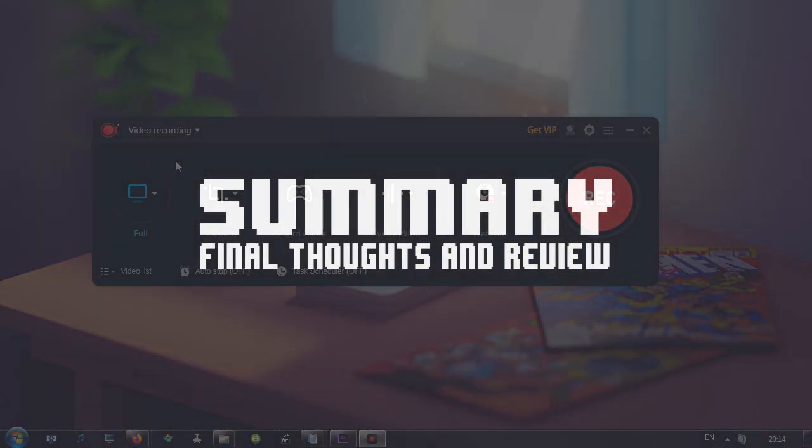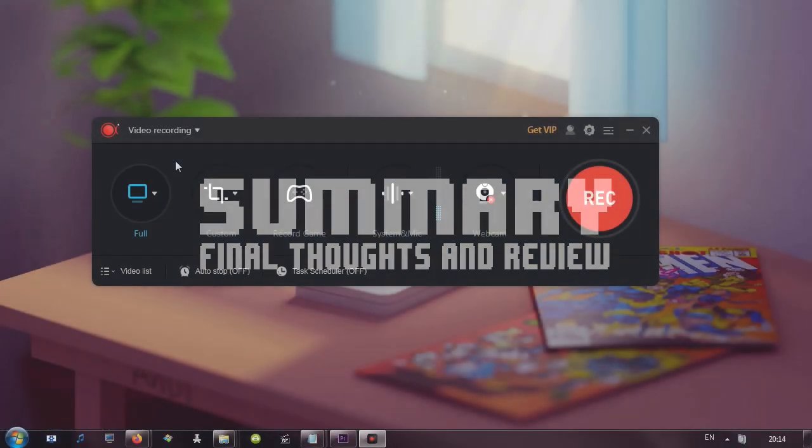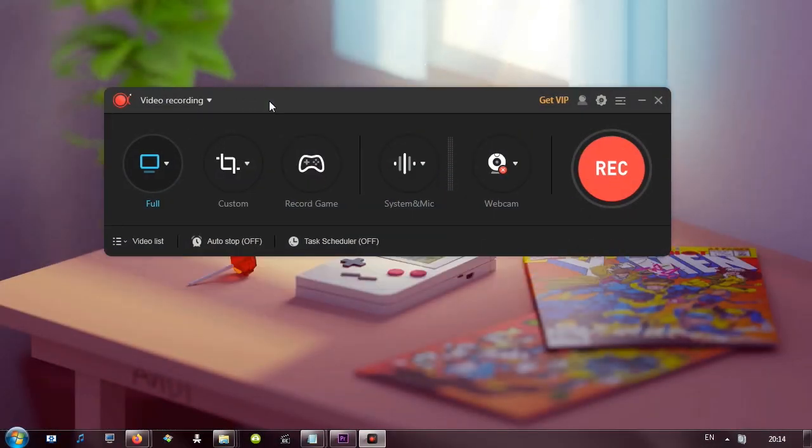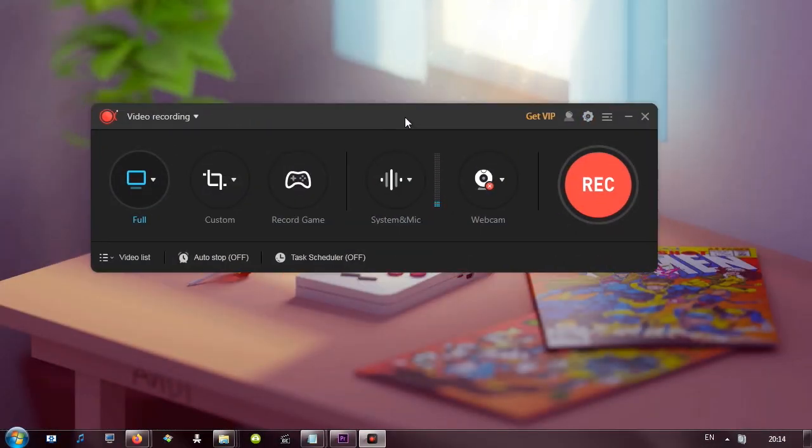Finally, let's do a summary and a review. Online recorder is white color. This one is black. I don't think you can change the color, but I like the simplicity in itself. Again, it's very simple. It's not a puzzle. Easy stuff. The thing that just simply turns me off is how sneaky it is with hiding all these limitations until you click the big red record button. And then I'm gonna tell you what's awaiting.